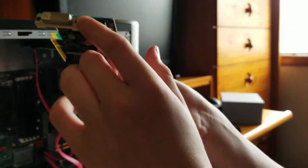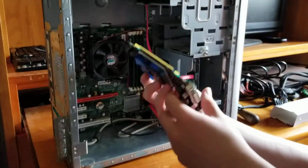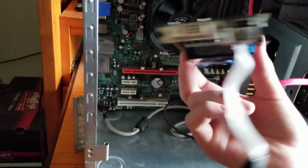It does support HDMI, so... Yeah, but it is older, so don't get your hopes up. So how to install your graphics card? You just gotta carefully put it in here. Well, we messed up. We don't have the bracket on right now. You always want to have your bracket on. Always.